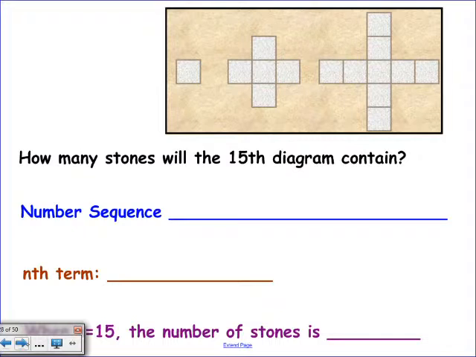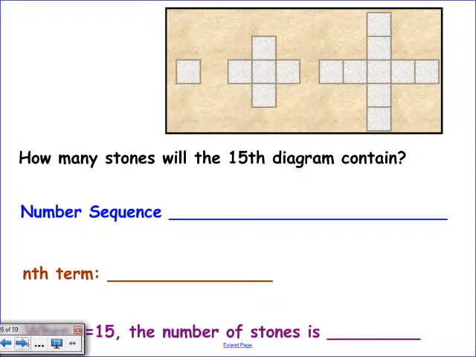Let's look at images. We're just going to concentrate on images for 10 minutes, okay? How many stones will the 15th diagram contain? These are paving slabs. Somebody wants a pattern in their garden. What I want you to tell me is, if I want the 15th image, how many stones do I need for that 15th image? Okay? And I'll let you do that.